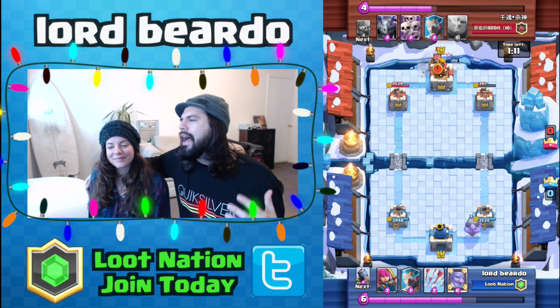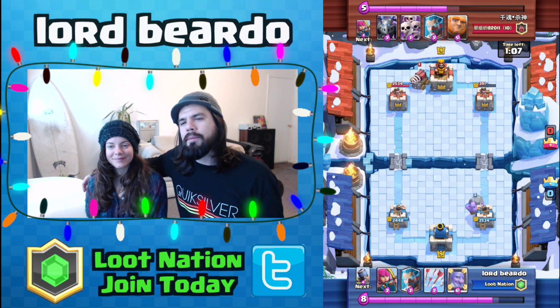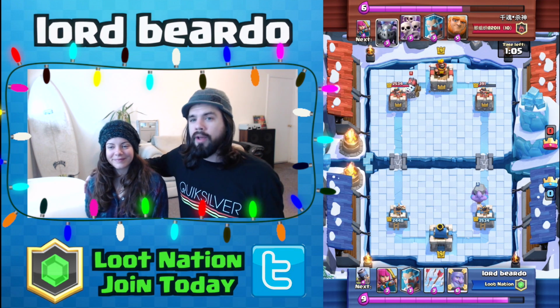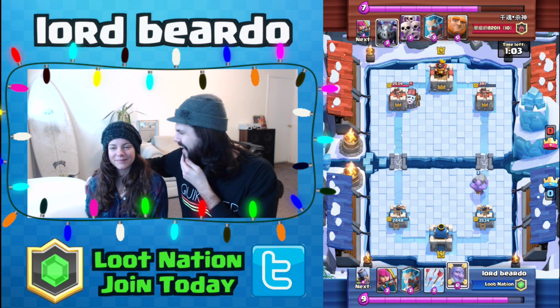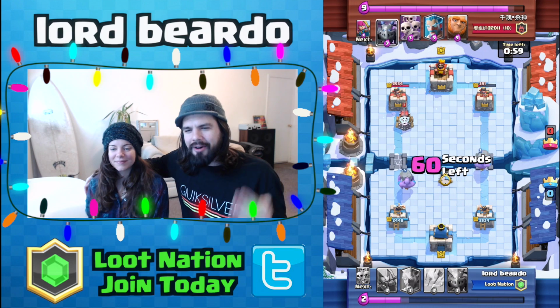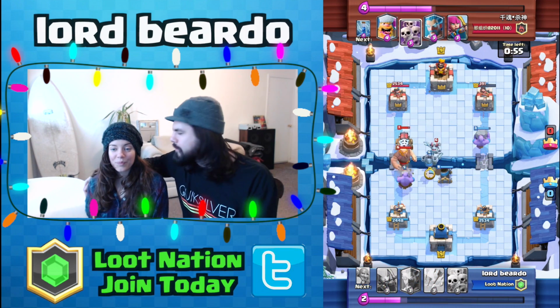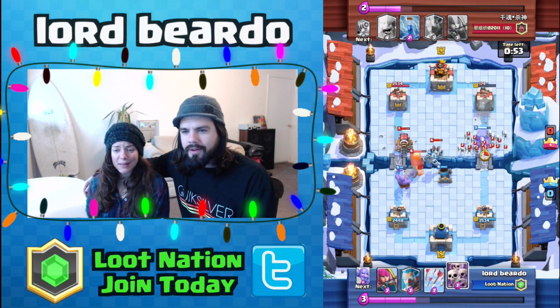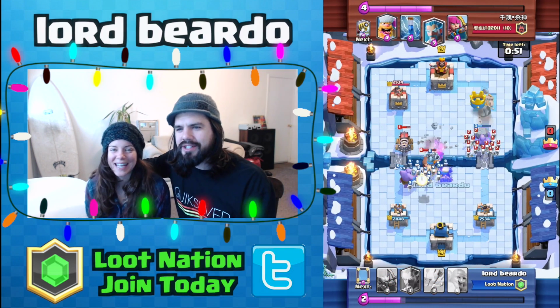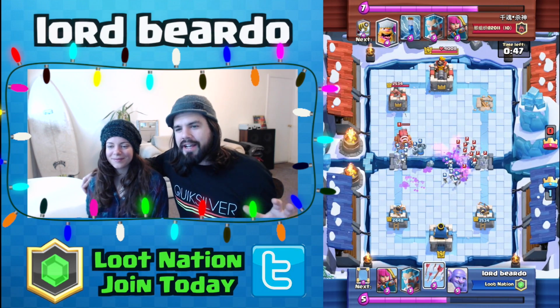People are like mortal enemies against Siege deck. I think it's funny when people love to be annoying with the Hog. They can love to be annoying with the Hog, but then they don't respect people who are annoying with the Mortar. So you can't make everybody happy. You must demand your respect sometimes. Here comes... just kidding, that never works. Here comes their giant Sparky push.